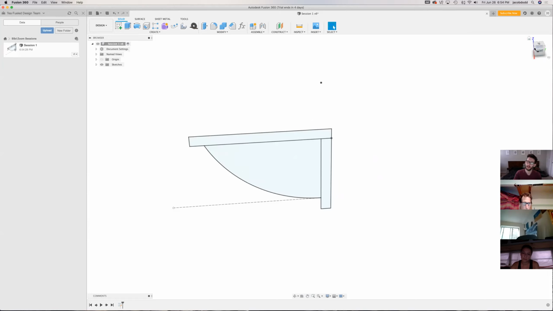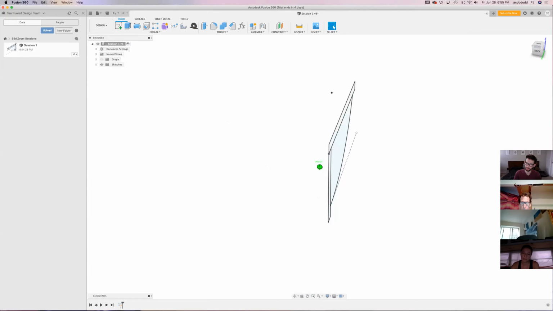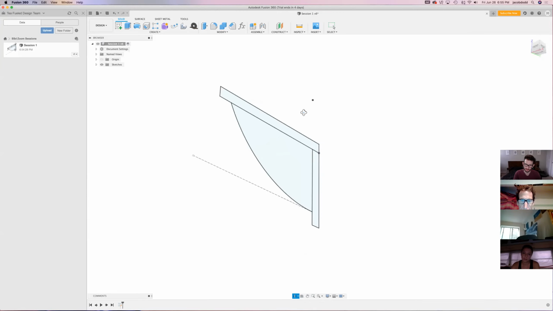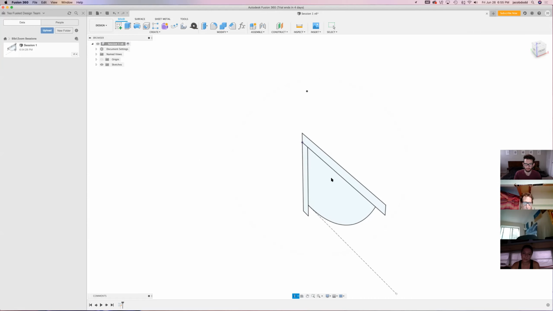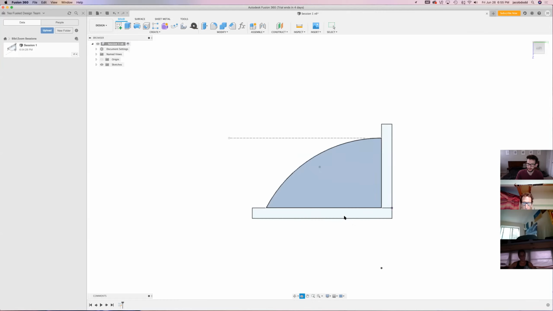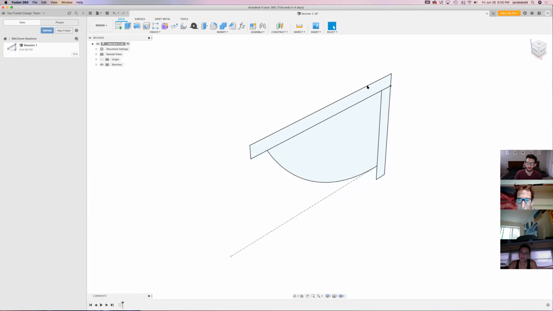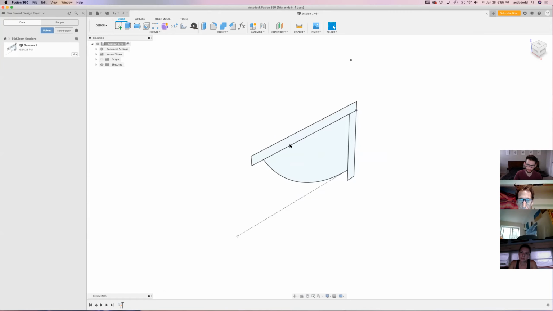Oh, excuse me. You can navigate either by dragging the cube in the top right, or in the bottom, there's an orbit tool, and you click and then drag around to see different angles. Press escape to get out of that. Or you can look directly at something by clicking the look at, and then that face. But in general, I work from the home view, which is on the view cube in the top right. You just click the little house. It gives you that nice 3/4 view. So I will be using this. It's a good view to see what we're working with.